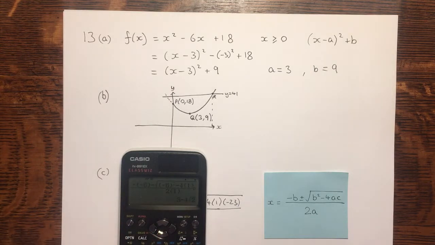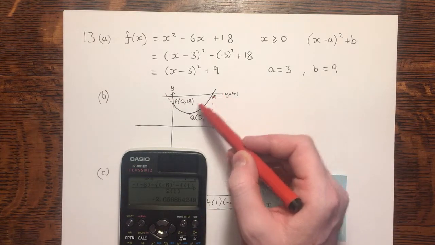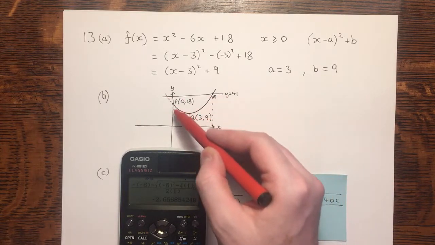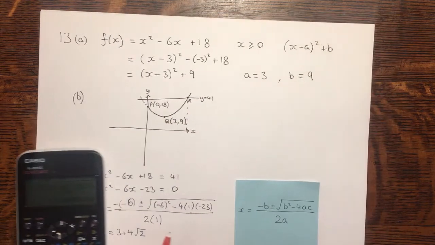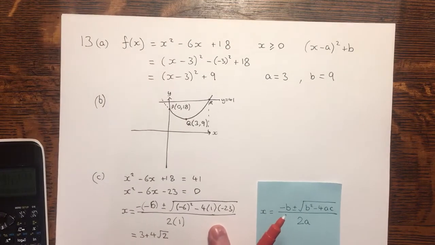But let's go now and check the negative version. We wouldn't be expecting another solution that would work. This solution is given, but you can see it's negative. From our graph, we would only have expected there to be one solution, given the constraint on x's values being positive. So, now we have our answer.